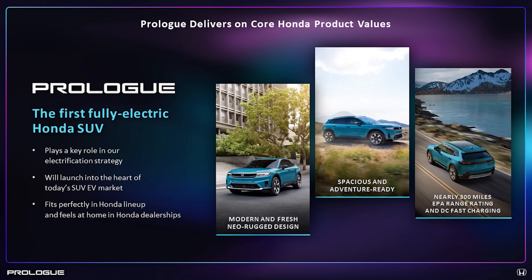I'm here with John Huang, the Chief Engineer of the Acura ZDX and the Honda Prologue. We're here to talk about the development story and some of the engineering decisions made on this product. The first question I have is: where did the engineering responsibilities lie between Honda and your partner General Motors?